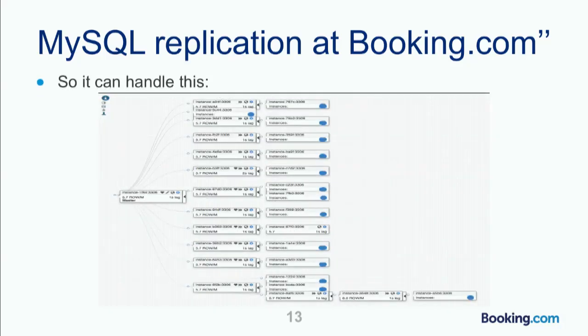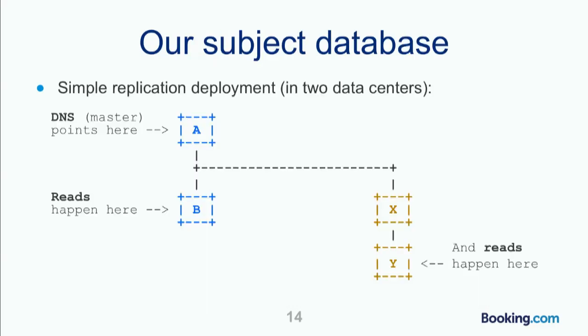And just as a quick idea of the sort of topologies that you can see when things get a bit more complicated, the earlier one I showed was a bit smaller. This is a larger chain. I'm not showing the numbers of servers there, but it's quite a large chain. And you can see there's a large number of intermediate masters. But there are strange things like those at the bottom right, which we're testing MySQL 8.0 on at the moment. So we've added an 8.0 intermediate master, and we've got some slaves behind that. And we can just do that quite easily. And the thing is that when you've got this number of servers, if you don't have a good tool to visualize what's going on, you can get lost about which box is replicating from where, and obviously this is quite nice. So that's the replication environment that we were running in.